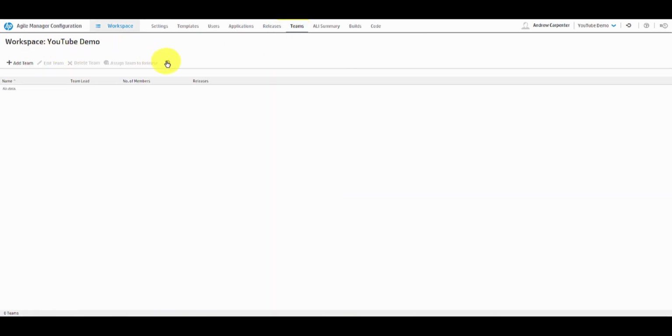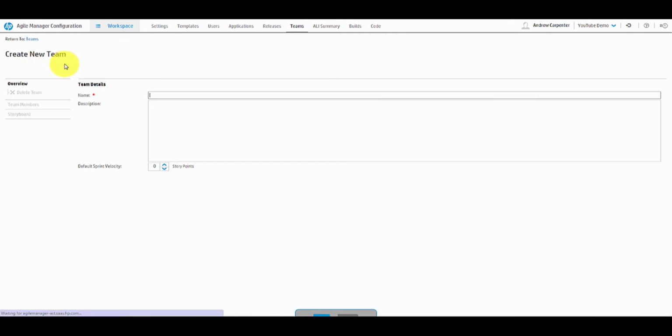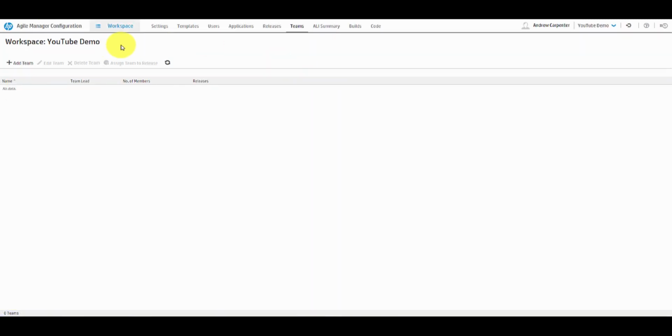Teams, so here's something we didn't create in this demo. You can create workspace teams that carry across all of your releases and applications. So I went ahead and just created feature teams instead of workspace teams. The only difference is that when your release ends and you start a new release, you have to import your teams again. If you wanted, you could create a workspace team and you wouldn't have to import that team. So it just gives you a couple of options here. I prefer feature teams and just re-import them every release, but again, multiple ways to do this here.